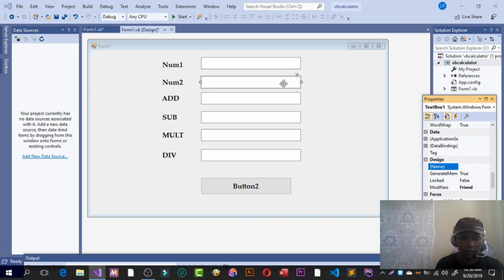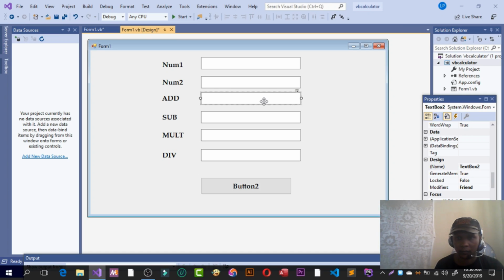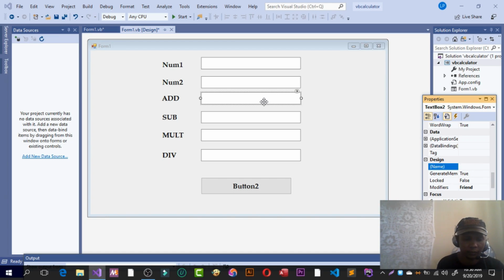This one should be txtnum2. Sometimes it reduces, but I should just take txtnum2. This one should be txtadd.